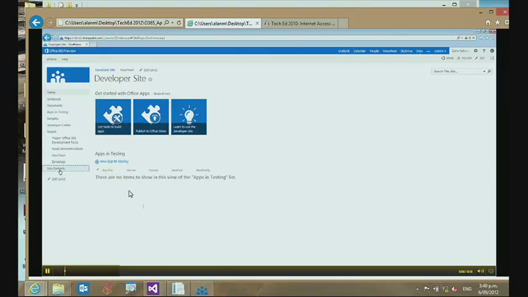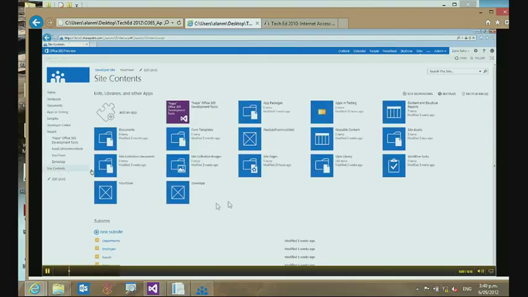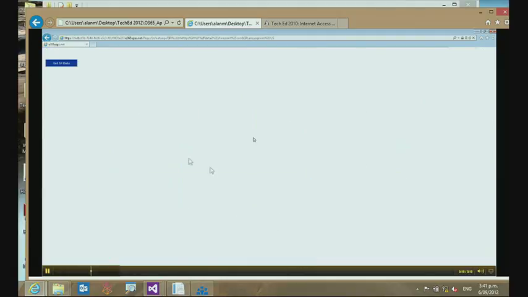So to get to our apps, we go into our site contents, and this shows a list of the applications that have been installed. As you may have heard throughout the session so far, everything is an app now. So lists, document libraries. Now this here is our application, a read list from HostWeb. And this has redirected us to a URL here with a GUID at the front of it.